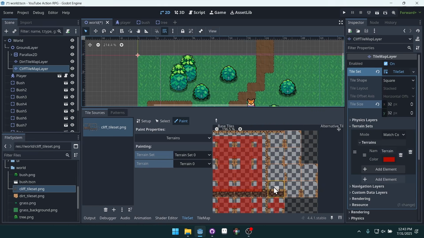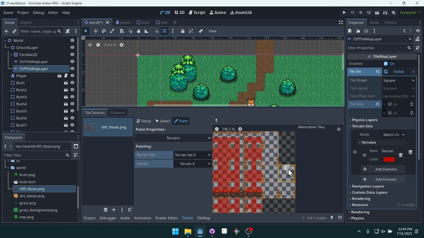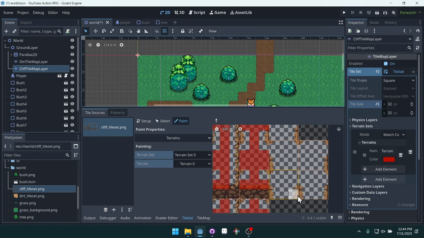Remember, it's pretty much the same as how it was set up before, the exact same pattern. But this is where it gets a little tricky because I'm trying to remember how this part goes. I think it goes like this, maybe like this.